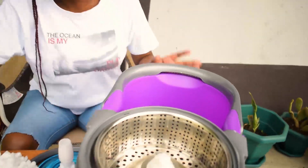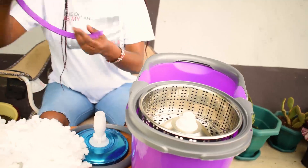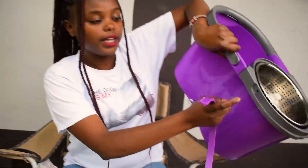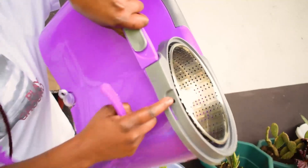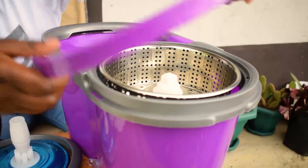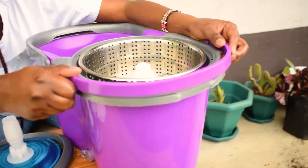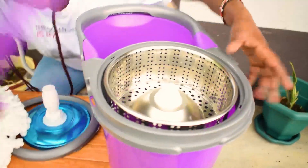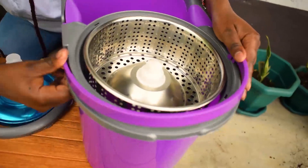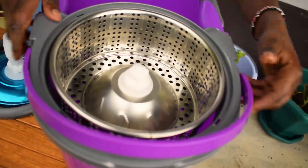Then this piece that looks like a handle - it's a different, smaller purple handle. On this side there's a hole, and this is what will hold both pieces together and make it firm so they don't come apart. Let me place it there and show you guys - I hope I'll do it correctly. I have done this before, as I told you earlier, this is the second time I'm purchasing a spinning mop from Crystal Collections.